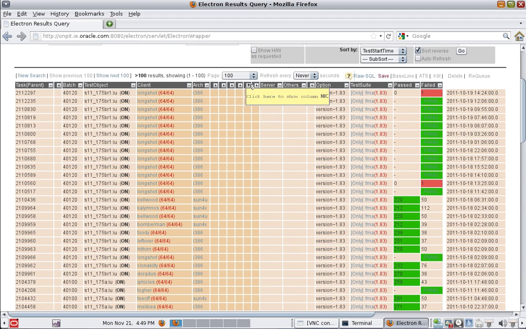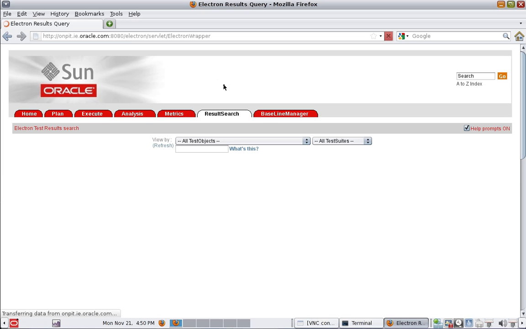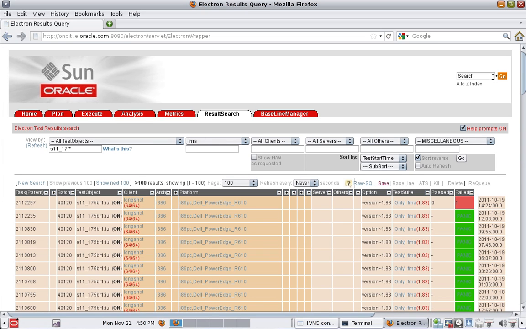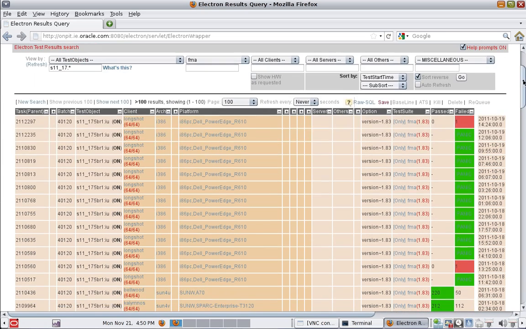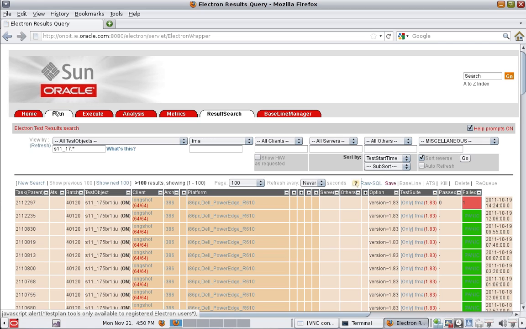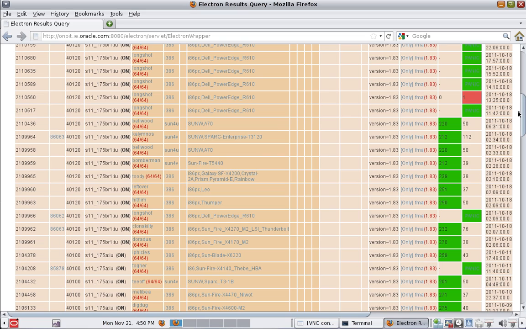You also see that there are several columns that are not expanded. However, if you mouse over the plus sign, you can see what is beneath it, and if you click on it, the column will expand. One of the more interesting columns here would be the ATS column, which shows us if there has been an analysis done for this particular failure. I'm talking about ATSs in another video, which will be linked below in the bottom bar underneath this video.